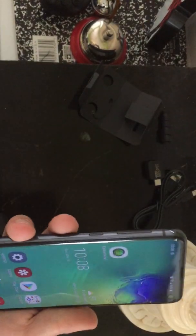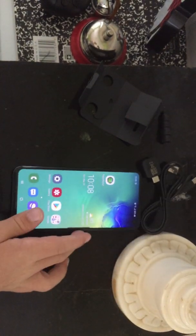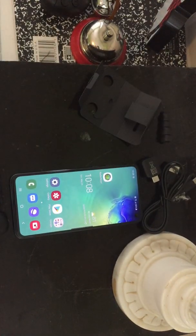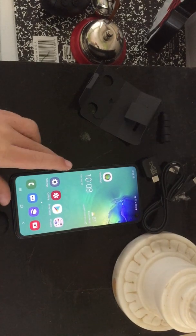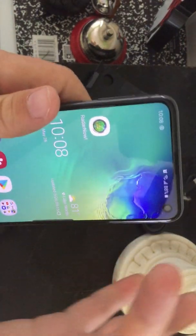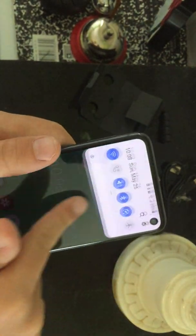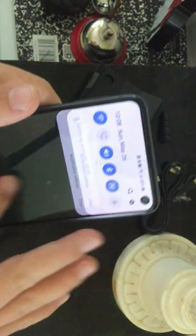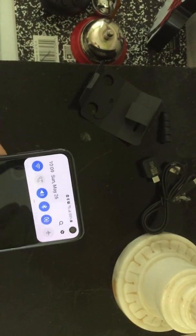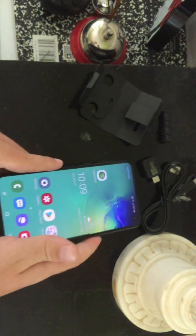So the screen display on this is pretty cool. You can move the wallpaper. Like, you can set your wallpaper to kind of move. All you have to do is, when it's asking you to do your wallpaper, you say live, and it will pretty much show a live image of your wallpaper, whatever it is, moving. Then you can always scroll down from the top like you can on my LG and clear any notifications you have. Shows you the time, you can turn off Wi-Fi, you can adjust the sound, Bluetooth, and stuff like that.